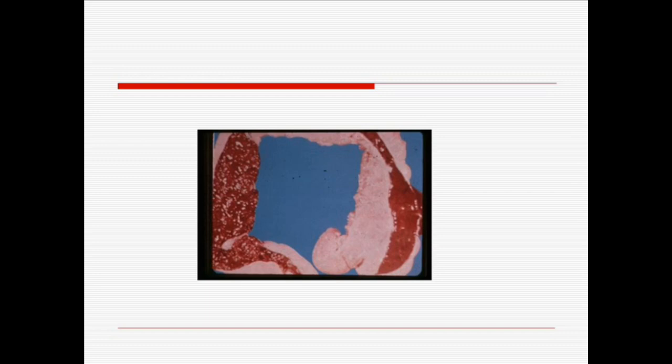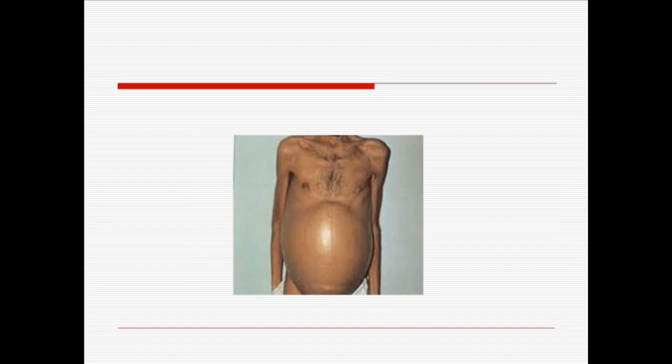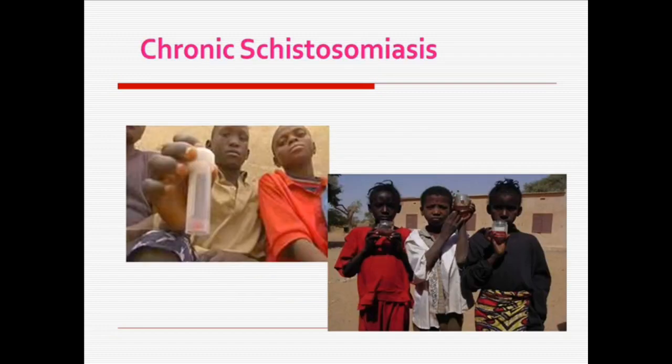Continuing infection may cause granulomatous reaction and fibrosis in the affected organs, which may result in manifestations that include colonic polyposis with bloody diarrhea (Schistosoma mansoni mostly), portal hypertension with hematemesis and splenomegaly (Schistosoma mansoni, Schistosoma japonicum), cystitis and ureteritis (Schistosoma haematobium) with hematuria, which can progress to bladder cancer, pulmonary hypertension (Schistosoma mansoni, Schistosoma japonicum, more rarely Schistosoma haematobium), glomerulonephritis and central nervous system lesions.